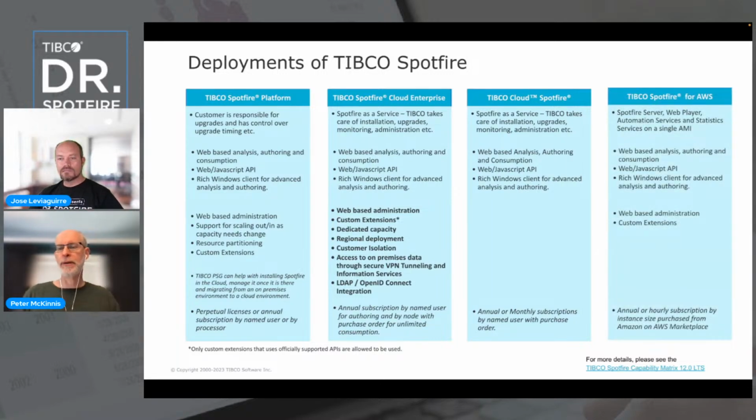Then there's typical Spotfire for AWS. This is for customers who may want to just try out the whole stack. This is a single AMI with all the components of Spotfire server, the web player, and statistics service all in a single AMI. You can go to the AWS marketplace and spin this up, and then test it out.